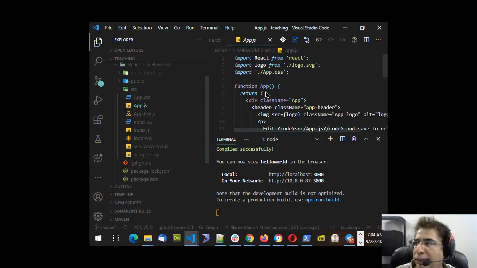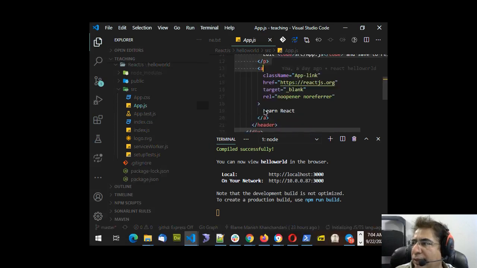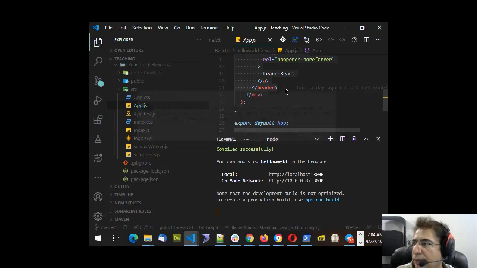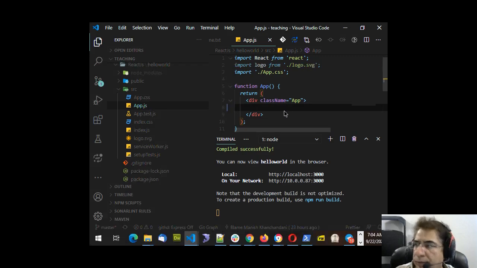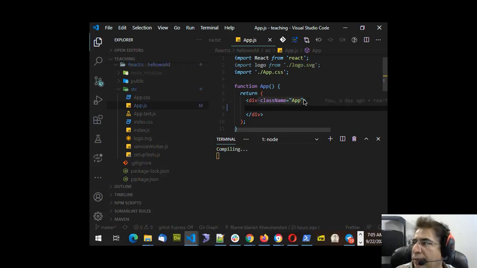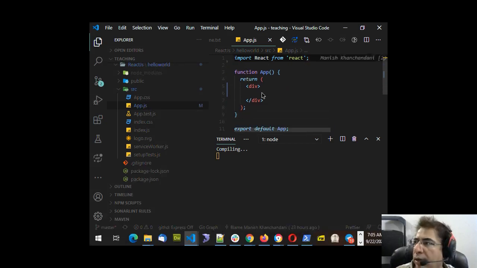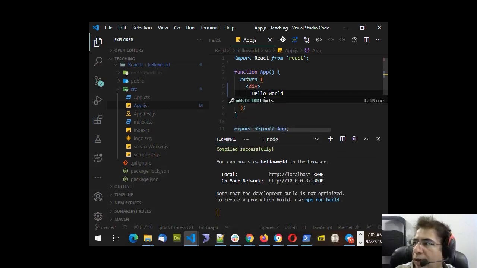We have to open the app.js, and inside it I will delete this header part, and I'll delete this also. The className, I'll delete the app.css import statement, I'll delete the logo import statement, and then here I'll only say hello world.